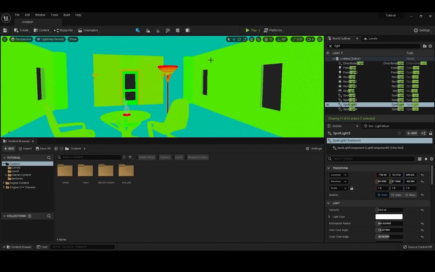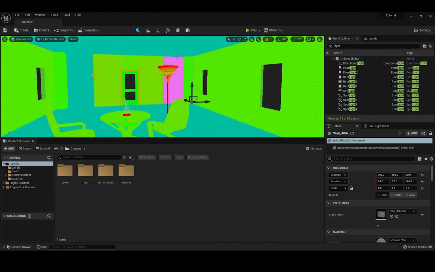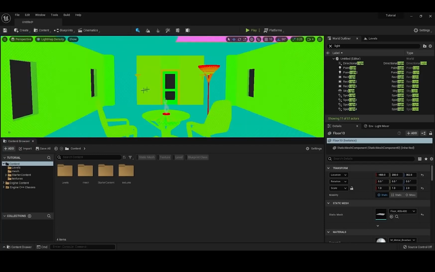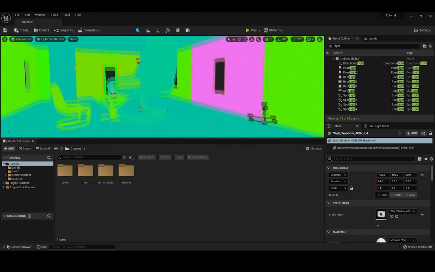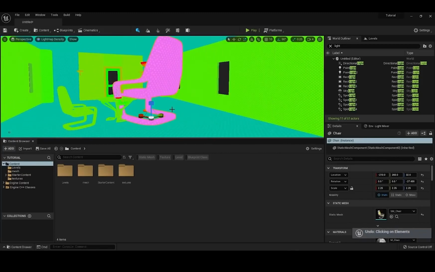So green means it's good, apparently. Blue is it's not too good and it needs pumping up. And this is just based on the size of the things in the scene. So if you were to scale something down, then you can see that the light map, it says, is too small. I mean, too large, sorry. Or you scale it up, and then this light map is too small.